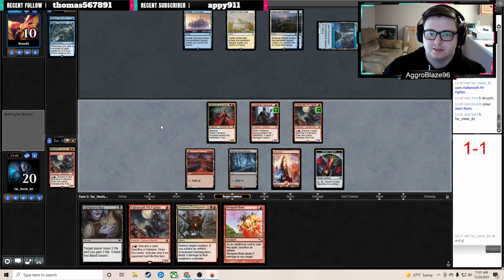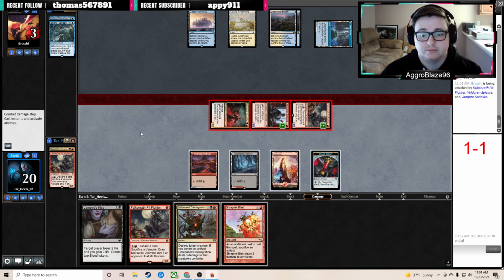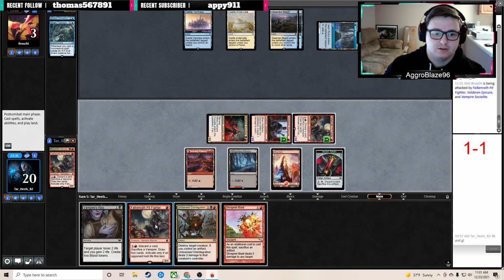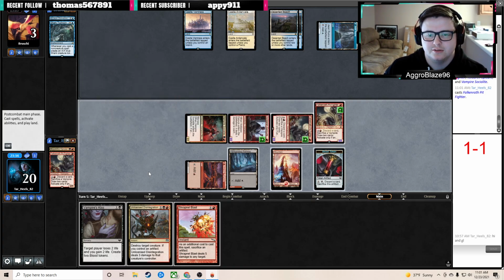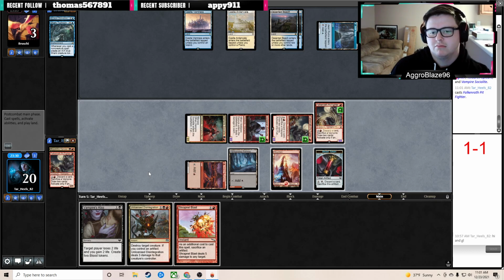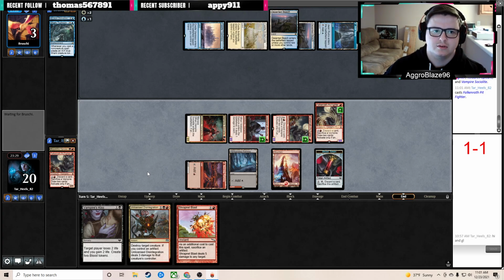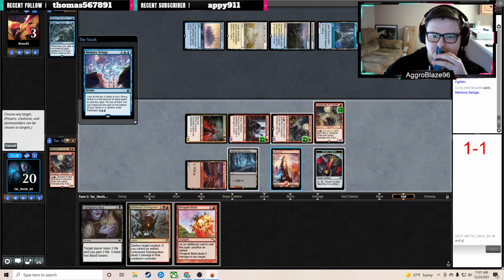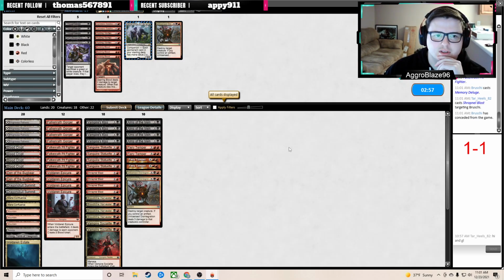Shrapnel Blast is pretty sweet here. Maybe they have Settle the Wreckage, I don't know. Or maybe they don't. Let's go for Pit Fighter here, and if they go for a counterspell... Ooh, they don't. Okay, we're just going to say go here. Shrapnel Blast. Alright, sweet. That worked out pretty well for us. Our opponent tapped out, and we get to use Shrapnel Blast for lethal.